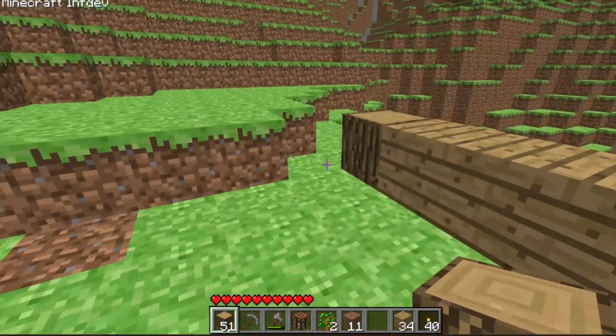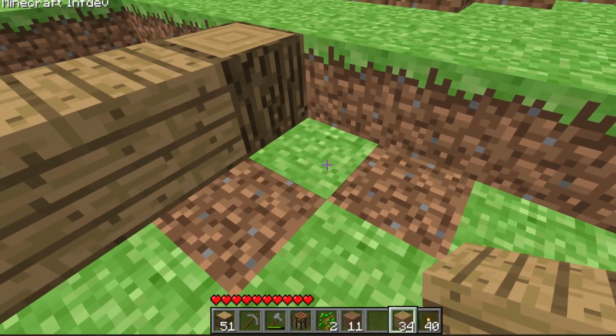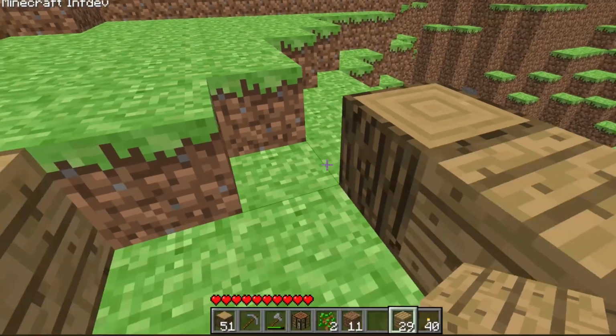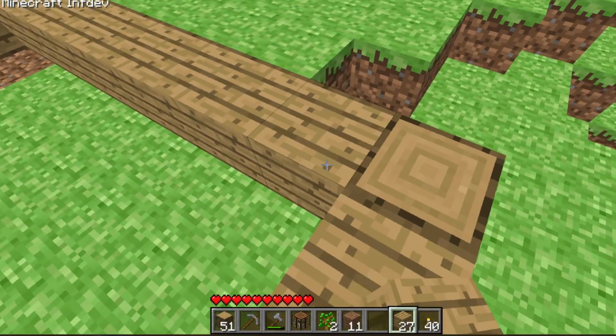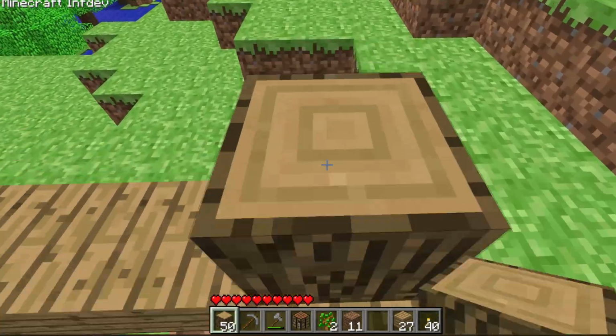Oh, and you can't even make a bucket. So no buckets. So that means you can't pour water on that endless lava. I know, disappointing, huh?